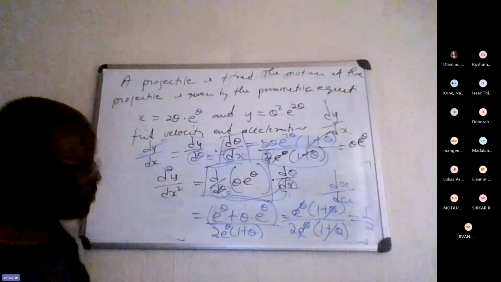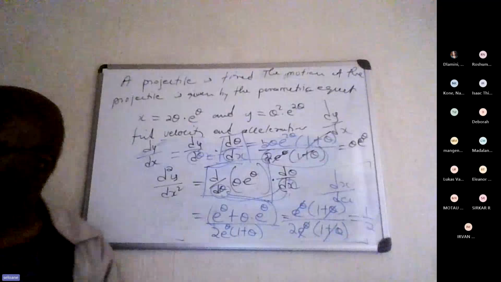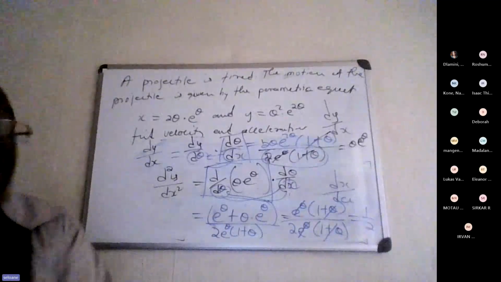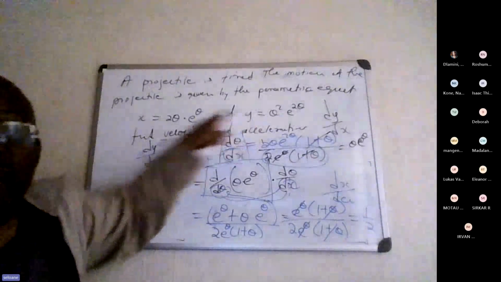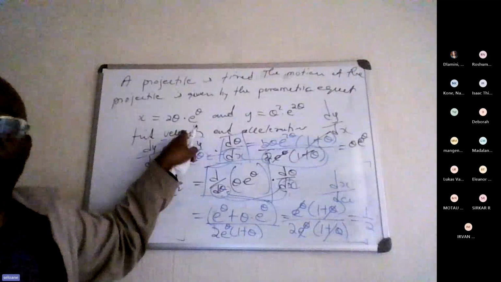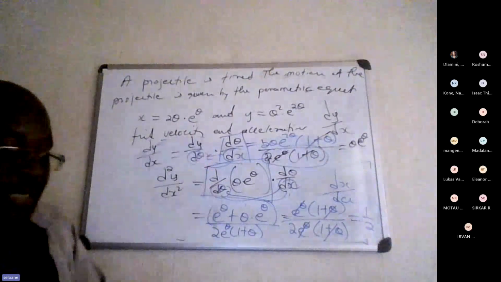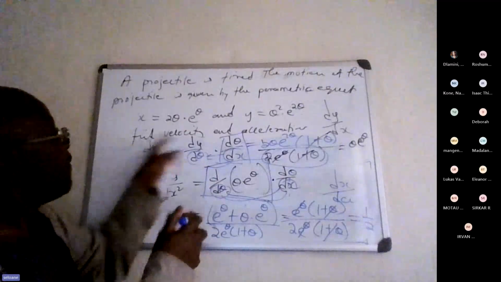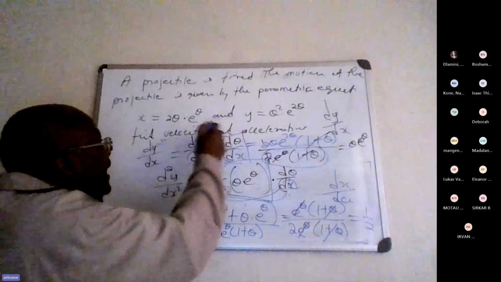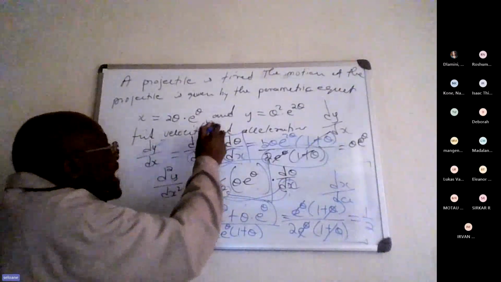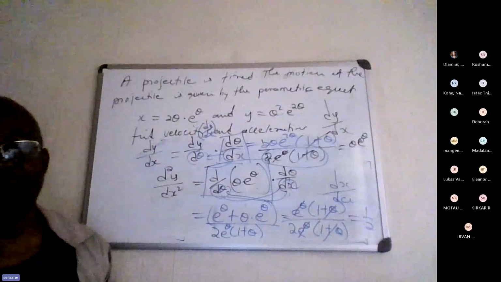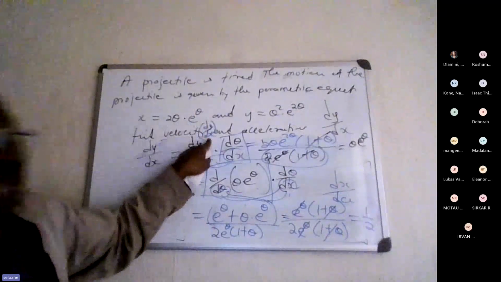Any question before we move on to, as long as you have got what? These two equations, we call them parametric equations. Then as you can see, the velocity, obviously in the exam they will say find the velocity, and in brackets give you the notation for that velocity. And it will be dy dx.